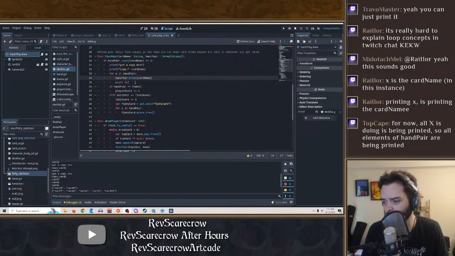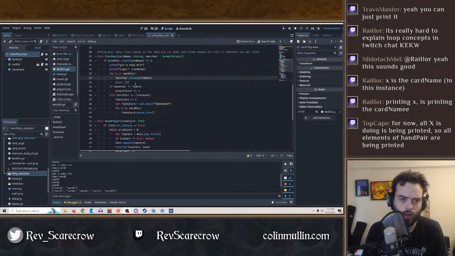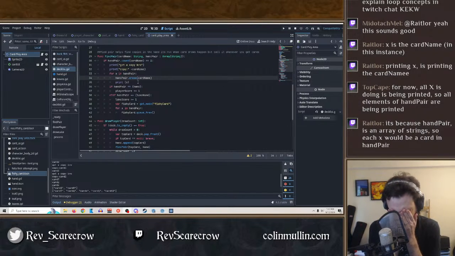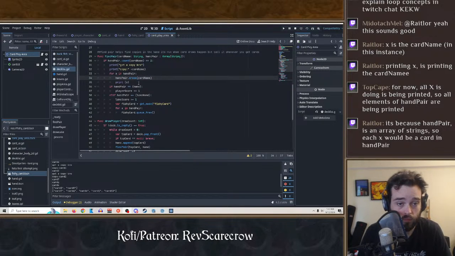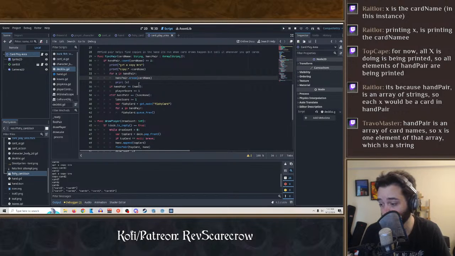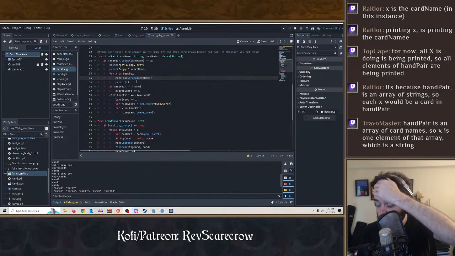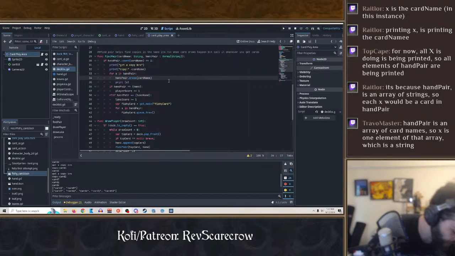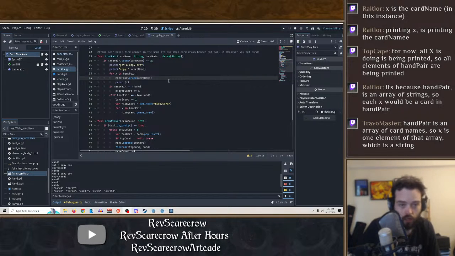For now, all X is doing is being printed, so all elements of hand pair are being printed. Right. Hand pair is an array of card names, right? So X is one element in that array. Right.